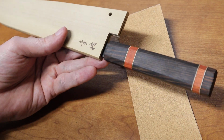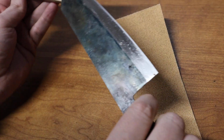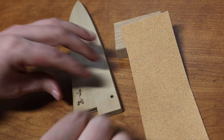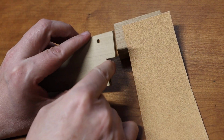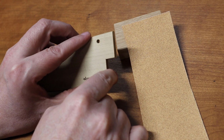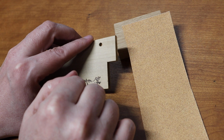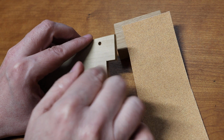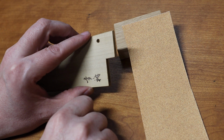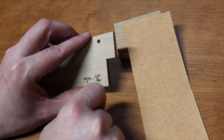So the easiest way to do that would be to remove this material, if there isn't a lot of it, is to either use a small saw or a Dremel, or in this case we're going to do a low-tech solution, which is just sand it. If you have a wood file, a small hand wood file, that would work too. All kinds of ways you can remove this material here.